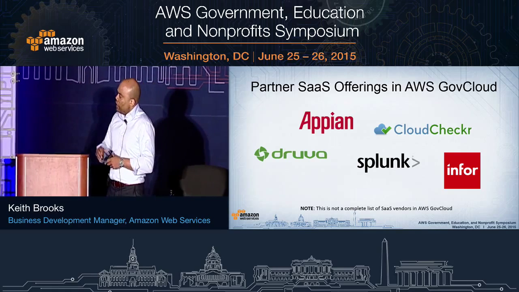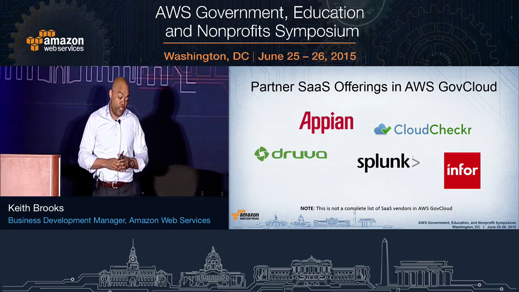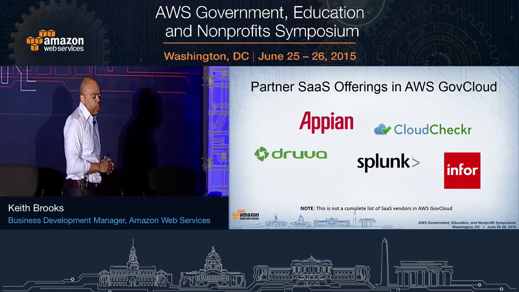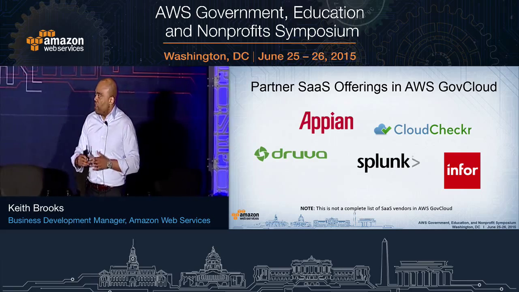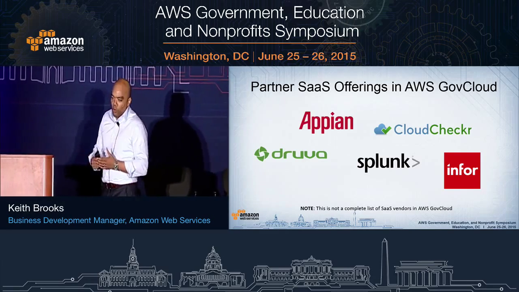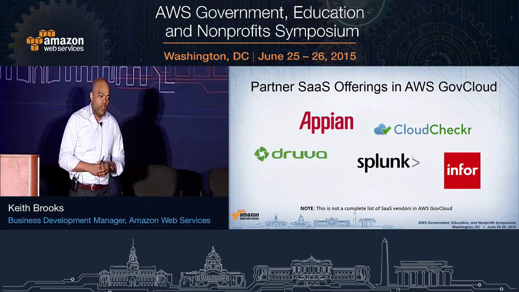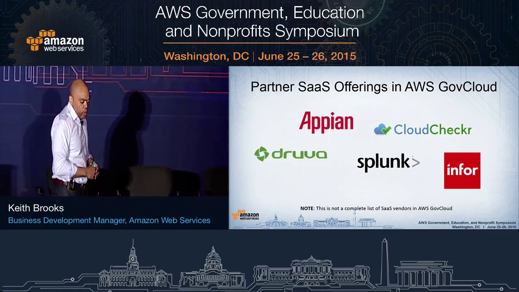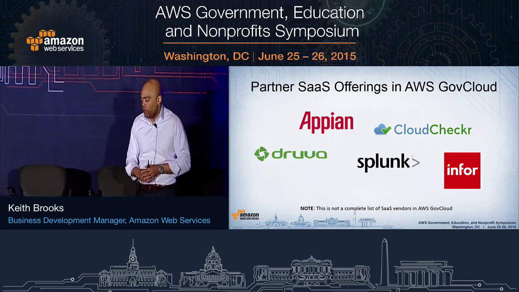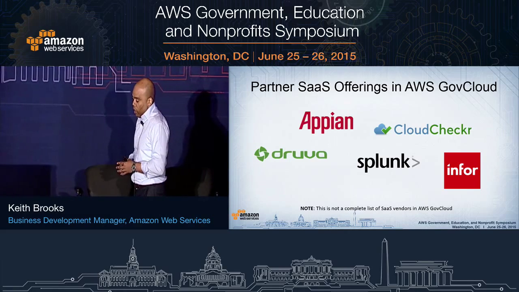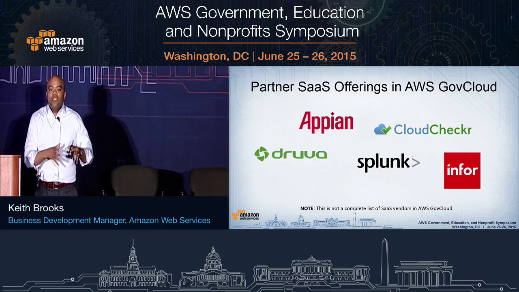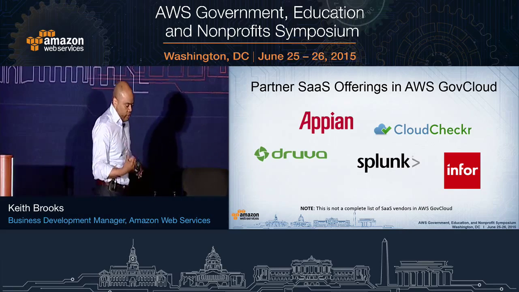Now, this isn't a complete list of all the software companies with SaaS offerings in GovCloud, but these are some of our partners that have recently launched products via the SaaS model in GovCloud. We have organizations like APN, which has their cloud BPM process management and workflow solution hosted as a SaaS offering in GovCloud. We have Druva Technologies, which has their endpoint protection SaaS offering in GovCloud. We have companies like Splunk that offers their cloud Splunk Enterprise Edition via a SaaS model, which is actually called Splunk Cloud. That's in GovCloud.